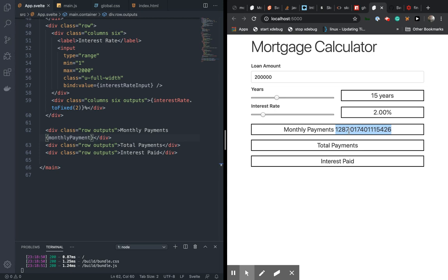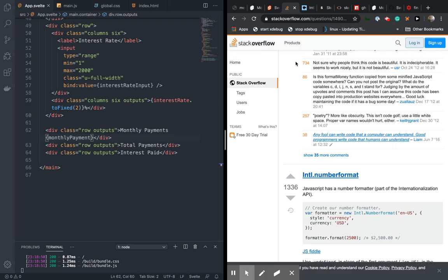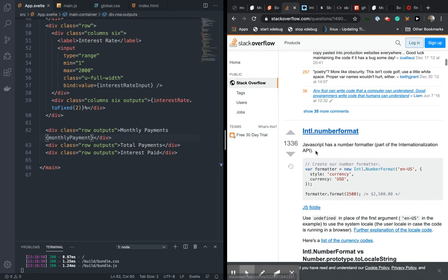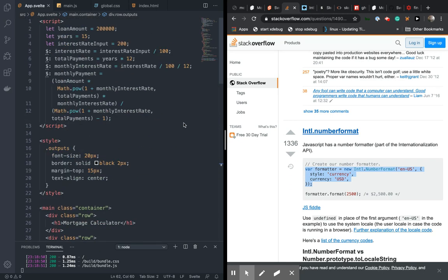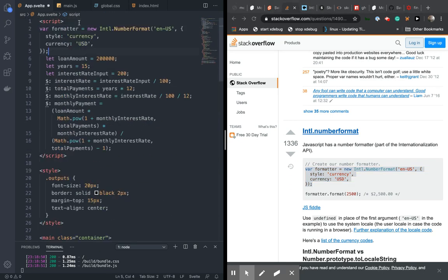What we want is for it to be formatted into USD. I found this really helpful Stack Overflow post that I'll post. There's this Intl, which stands for International Number Formatter. We want to copy that and paste it right here. This formatter will basically take any decimal number and format it into a pretty looking number format.